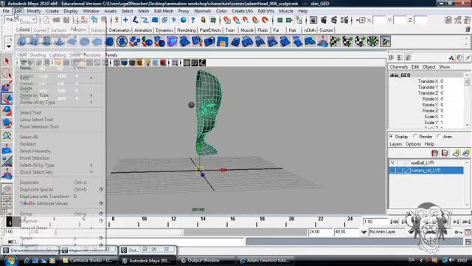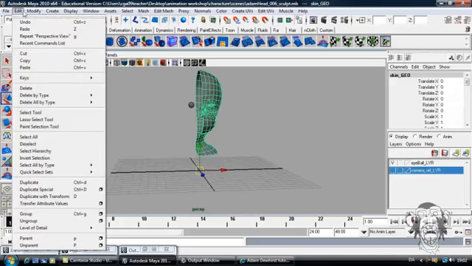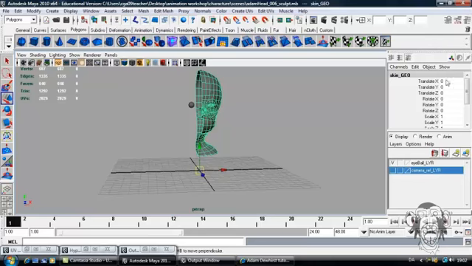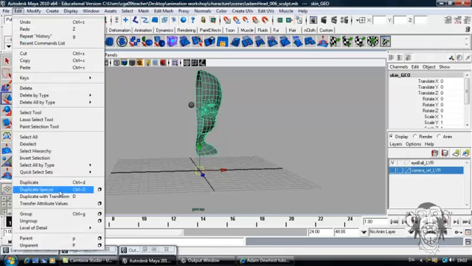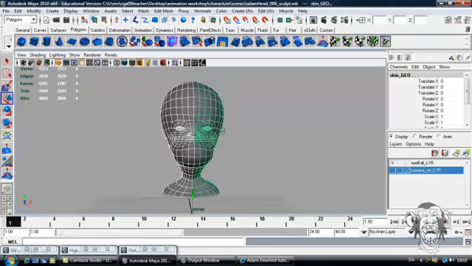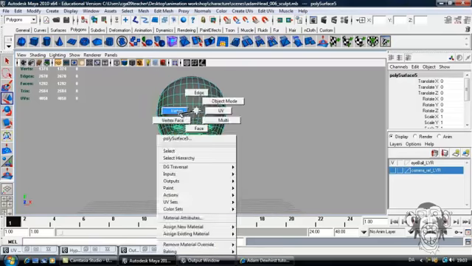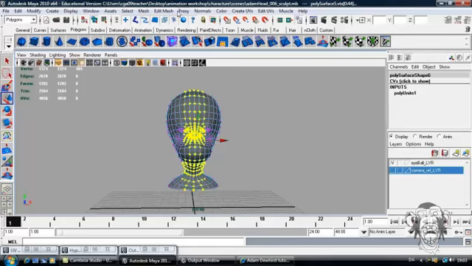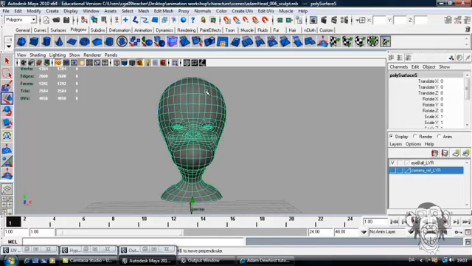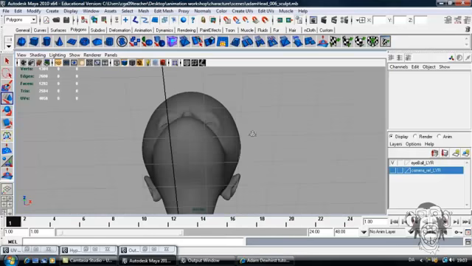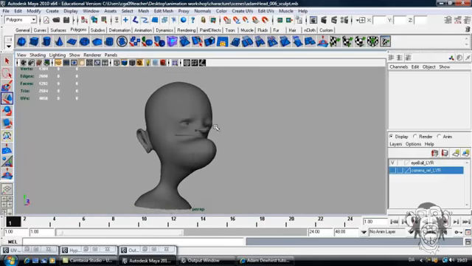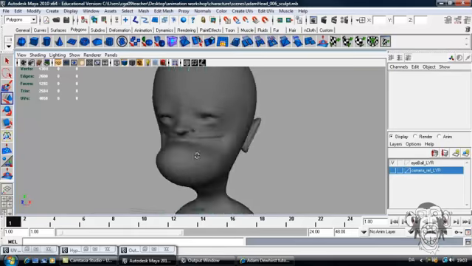Let's go back and do another delete the history. We know it's frozen in 0, so we're going to duplicate special, and we'll go over this stage again. Take the two halves, mesh, combine. Take the bunch of vertices down the middle, edit mesh and merge. And hit 3. We can see, yep, everything's fine. All nicely fixed. We've got a nice defined nose, looking pretty good.